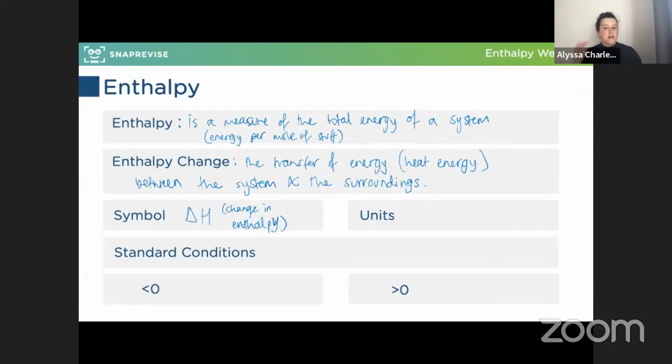Units, what are our units? And what do we class as standard conditions? These we have to know off by heart. We have to know our standard conditions off by heart. It might be a cheeky 1-mark question in an exam, but what are our standard conditions and what are the units for enthalpy change as well, for the most part? What are our standard units for enthalpy change, I should say? Anybody know? Standard conditions and our standard units.